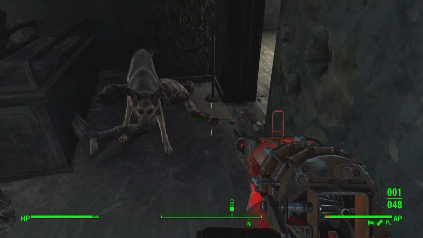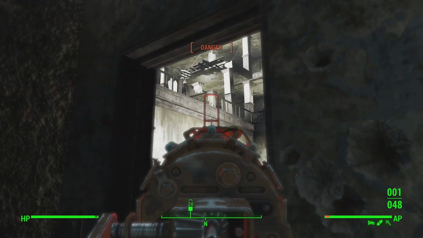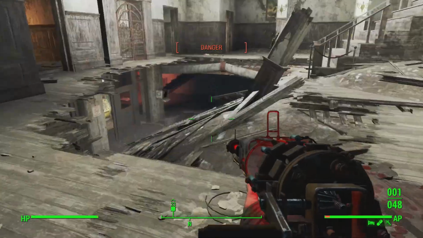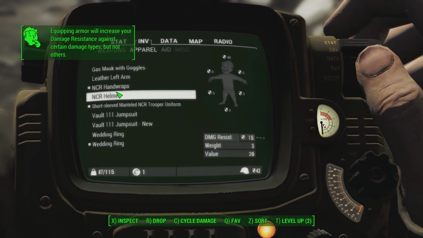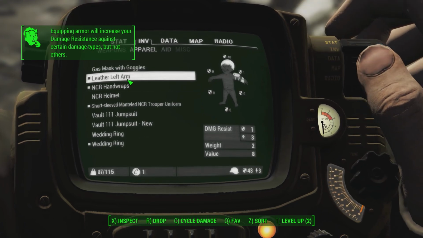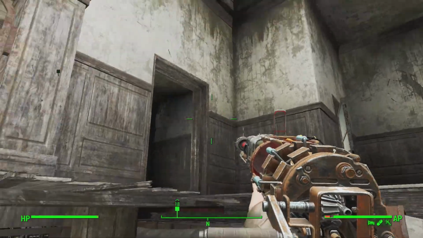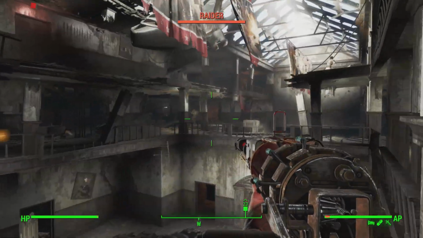Who's a good boy? Now, the other thing I have, it's a mod in there somewhere, I can't remember the name. Like I said, all the mods will be down below. But when you wear the NCR outfit, you can actually put leather arms and legs on underneath. It looks like it should go together, but at the same time it gives you more armor. So why would you not?